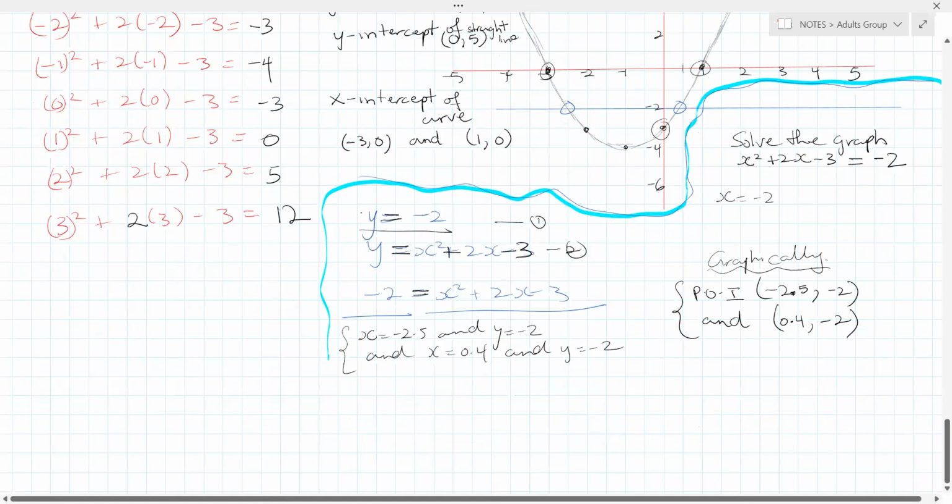So I'm just showing you that y is equal to 2, y is equal to -2, and y is equal to x squared plus 2x minus 3 is the same thing, which is what we have here, from stuff we would have learned previously. You're supposed to be able to identify that y is equal to this and y is equal to this, two different functions. Plot the two lines, find the points of intersection. Any questions there?